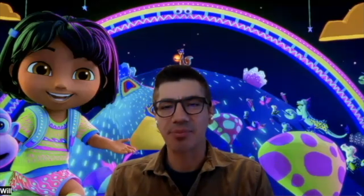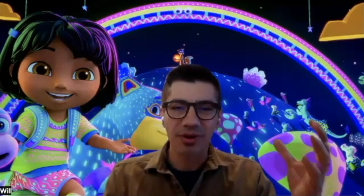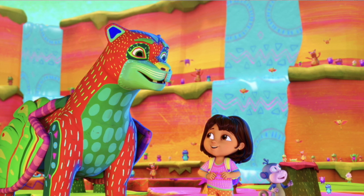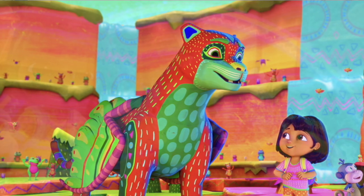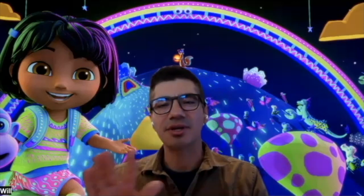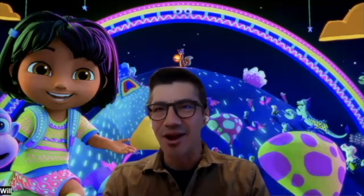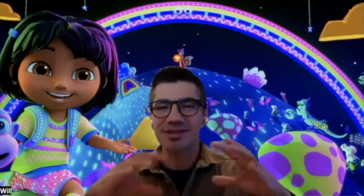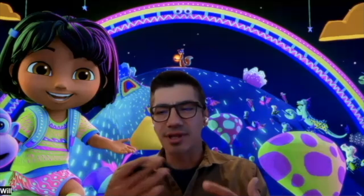But we wanted to dig a little deeper and make sure we did our due diligence and learn about the culture and understand where they came from, like figures like Pedro Linares, who created them, and key elements like the Copal tree, which is the tree that's used to carve them. And then we took all these, what we call rules, to build our world. If you look at our landscapes, they're kind of surreal, like a Pedro Linares dream where he evoked these characters. Our designs were like a mashup of a toad with wings, because we're trying to base it as much as we can on the traditional folk art and the rules that they've set.